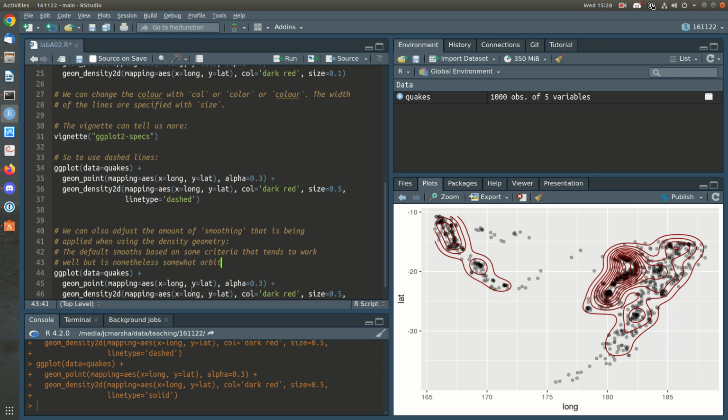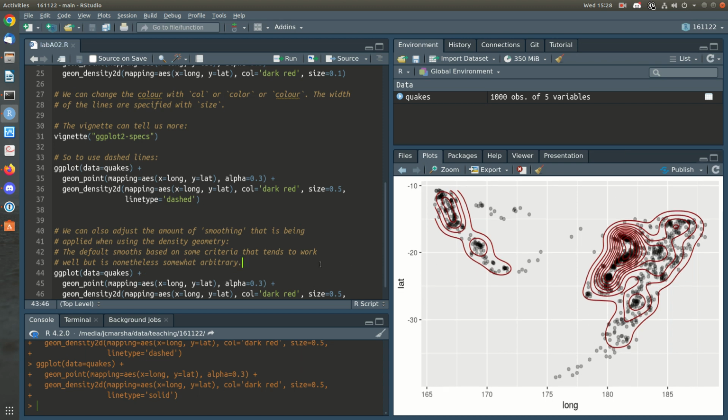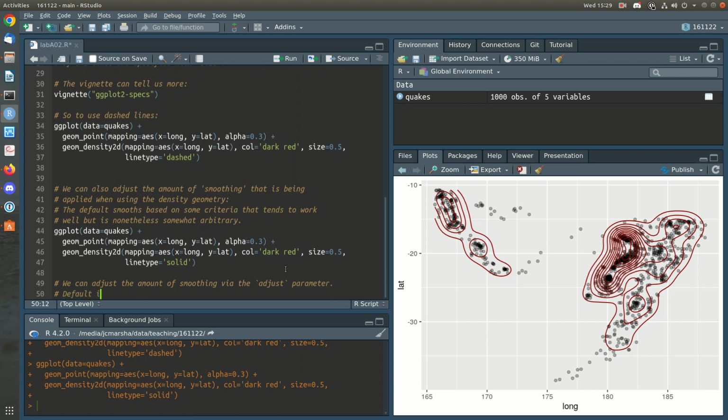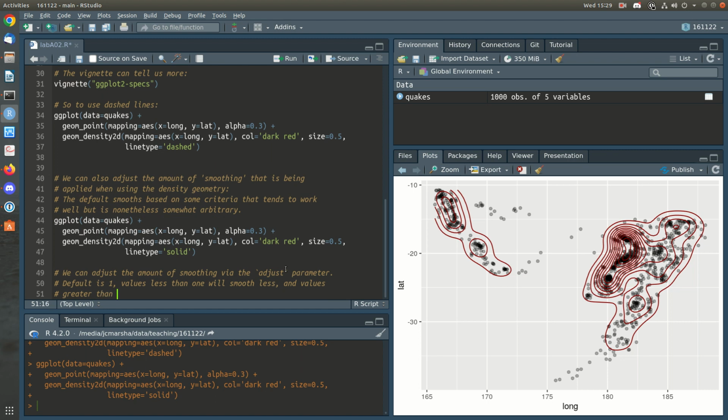So it's not completely arbitrary, but it's sort of been optimized for certain types of data, and not all types of data will the default smooth work well. And so we can adjust the amount of smoothing via the adjust parameter. Default is 1, values less than 1 will smooth less, and values greater than 1 will smooth more.